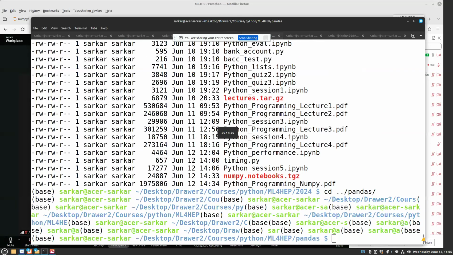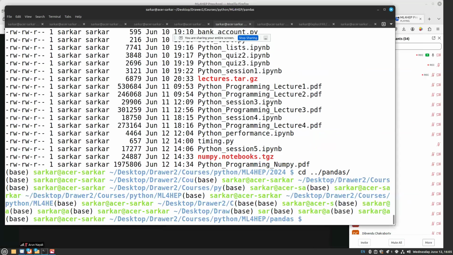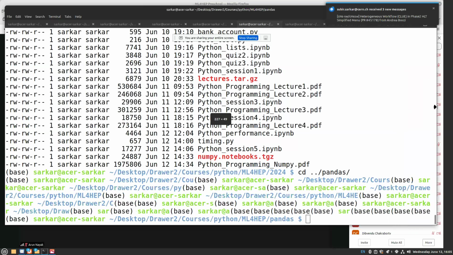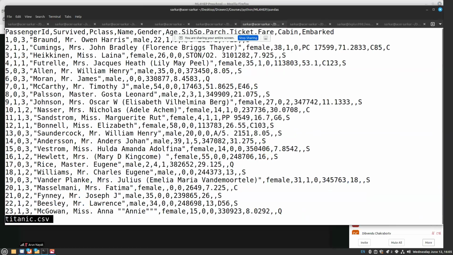So first of all, let us look at the Titanic data, which in this case is a CSV, or comma separated, file. So I have this data, and I want to analyze this data.